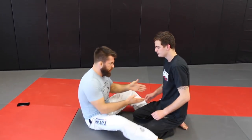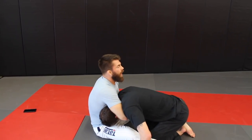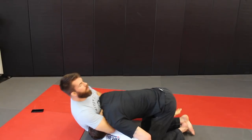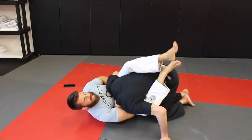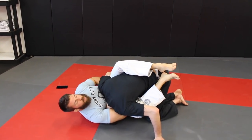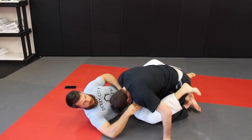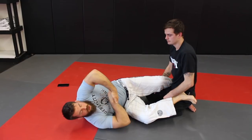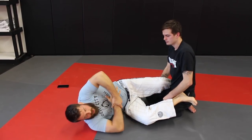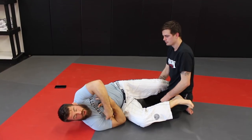Let's look at a couple of variations from the guard. When you hit the ground with your guillotine, make sure you adjust and turn to the side — notice I'm no longer flat on my back. You can lock the guard, but what's going to happen now is we rock the baby. Bring that thumb to the shoulder, and you can use a ton of different grips, but bring that elbow down with a high elbow, and then bring that thumb to the shoulder to finish.